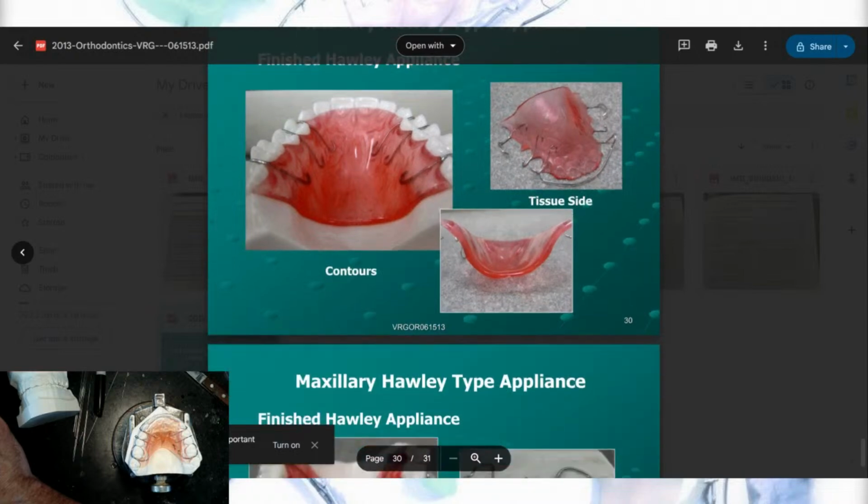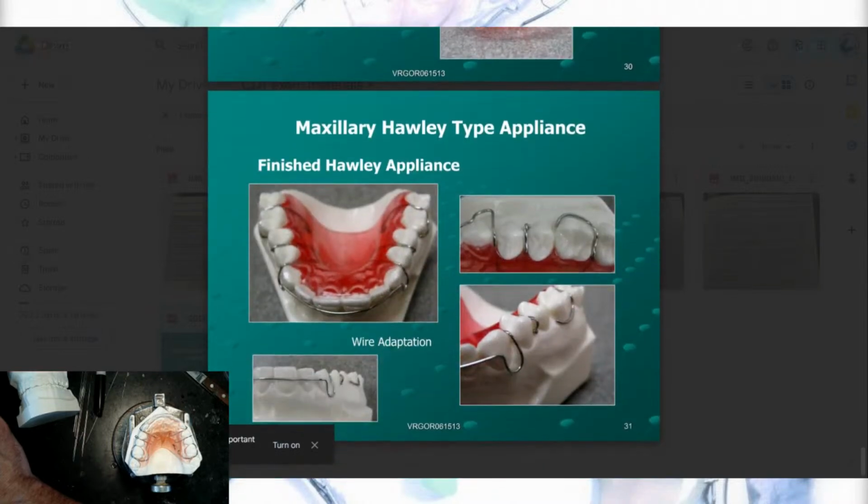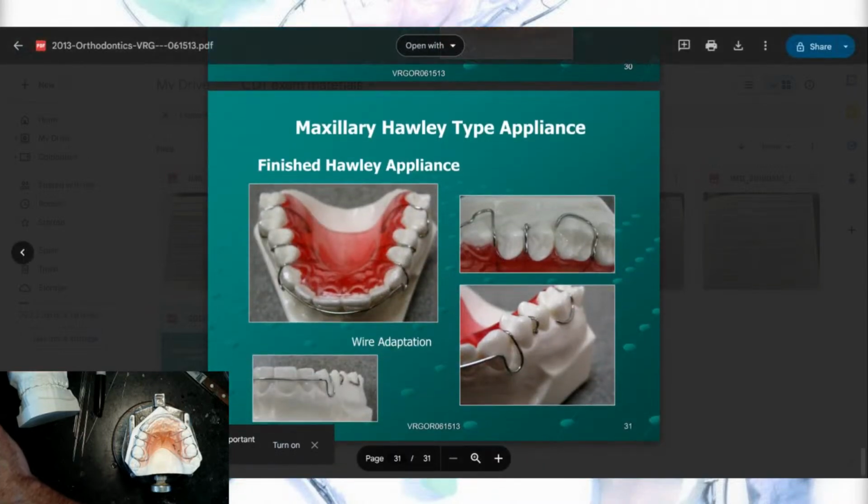So this is full palate. I don't read in the instructions where it needs to be full palate acrylic. And then I don't know if we'll get to doing the acrylic today. I don't know how long this will take me. I'd like to get it all done in an hour. So we'll see. So let's get started.